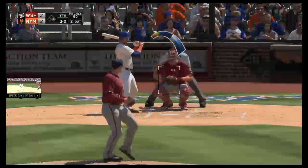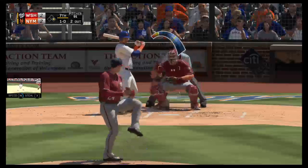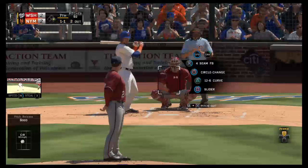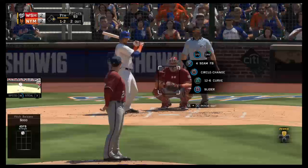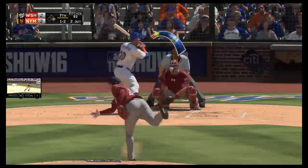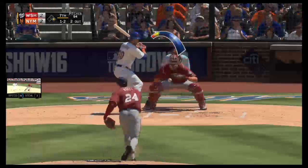Now batting, Michael Conforto will dig in for the 3rd time now. He struck out and bounced out in his first 2 trips. The fastball here as he'll take a look at ball 1, 1-0. And a strike to even the count, 1-1. That's right there at the belt, 1-2 now. Boy, it's one thing for a reliever to come in out of the pen and throw 100 miles an hour for 15 pitches or so. But he's right up there around the century mark now, and he's still throwing hard.